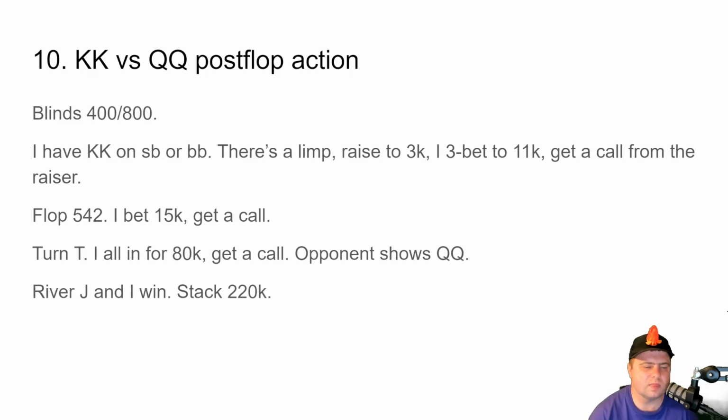Yeah, I think if I could play it more considering stack sizes, I might have bet bigger on the flop. At the same time, I kind of don't want to bet as big, just to make sure that, for example, ace king sticks around. So it's a bit tough to say which one is better.